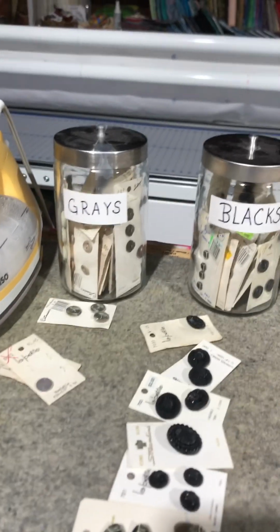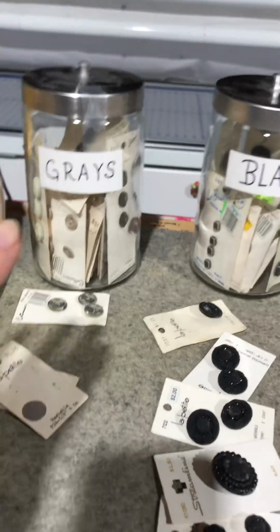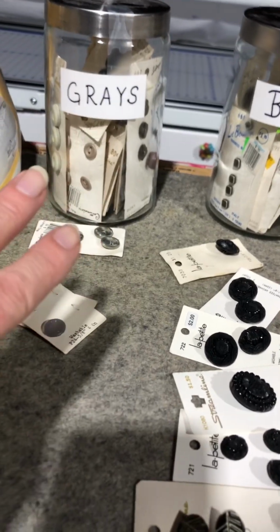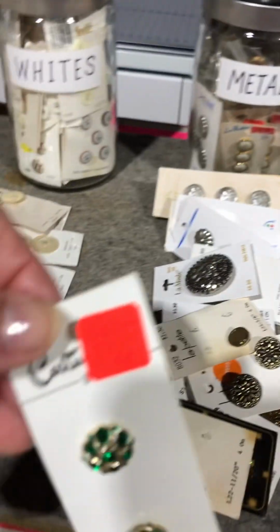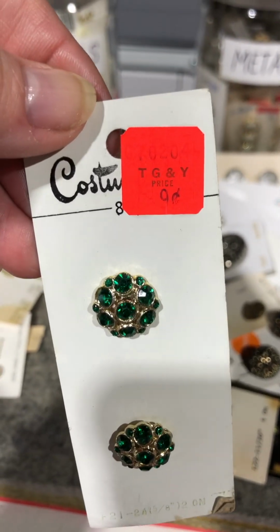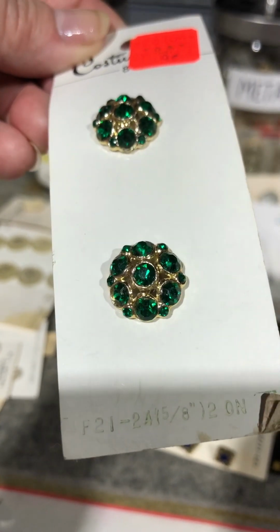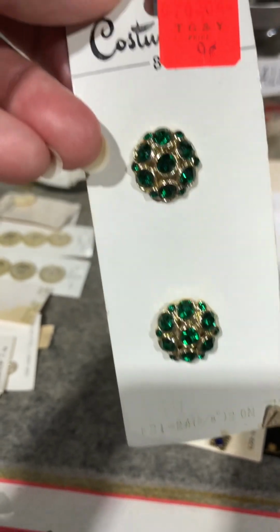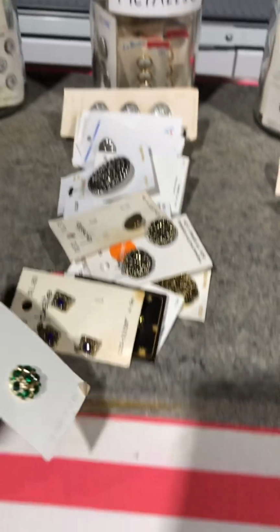Now this was when I had just what I thought was a large stash then of these vintage buttons that are still in the original cards. So you have the brand, you have the price, and it's just nostalgic. I don't know if I'm in the South here, but I just found one. TG&Y probably went away in the 80s or 90s when Walmart took over, but look, a TG&Y sticker for 9 cents for 2 metallic and crystal, not real, it's all costume, but still pretty fancy, on the original card with the TG&Y sticker. I mean, how nostalgic is that?